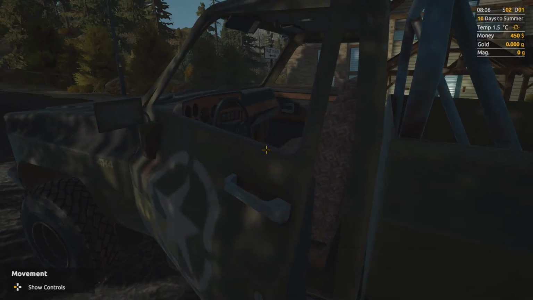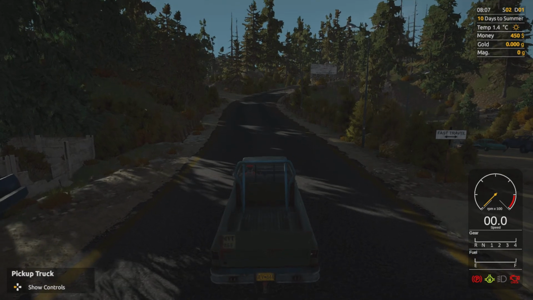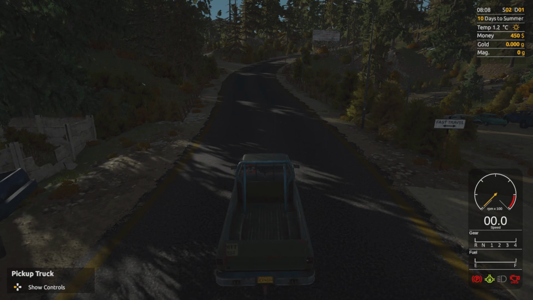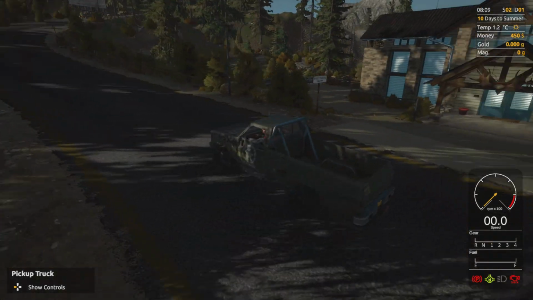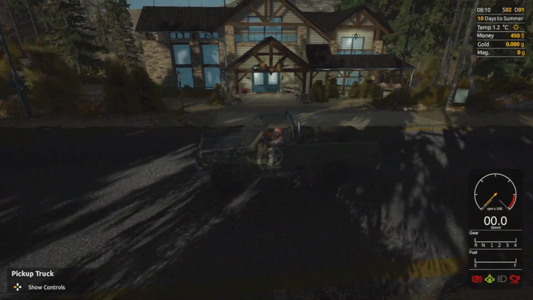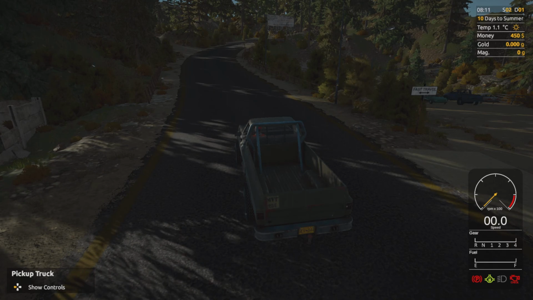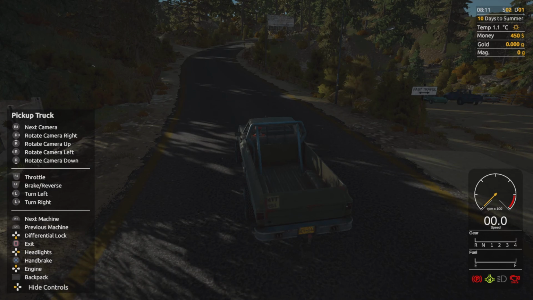We get into our vehicle. Press enter. Now, R3 changes our vehicle view. Pressing it once gives you a behind view, but then you can't do anything with it. Press it again, it gives you a behind view, and then with the right stick, you can manipulate the camera around. Bottom left tells you show controls by pressing left on the D-pad. So at any point, you can do that to get information you need.